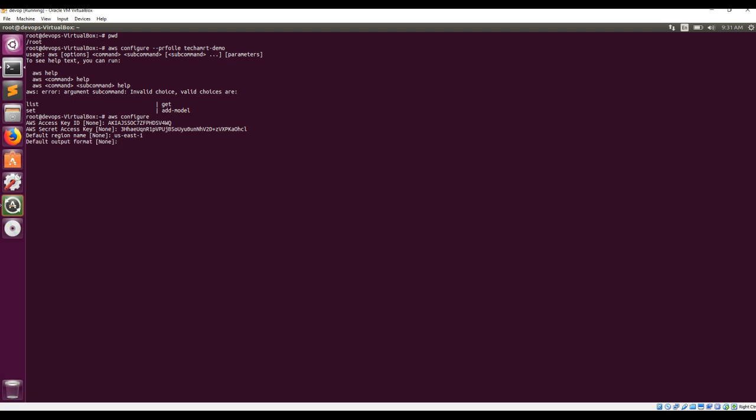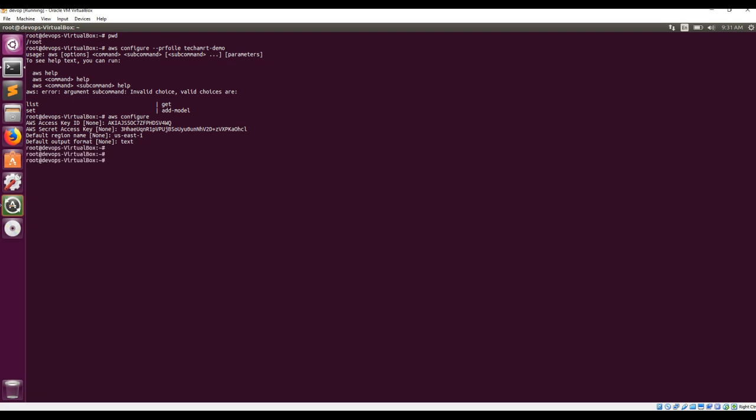Then it is asking, you have put in the user ID, password and the region, now put the output format you want for your command output. I am putting it as text. It supports JSON also. I just put text so it can be easy to check and read.